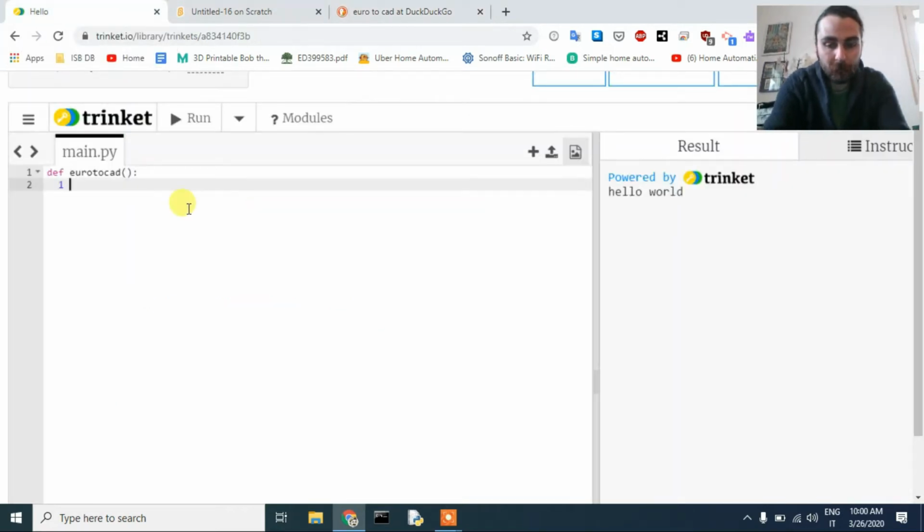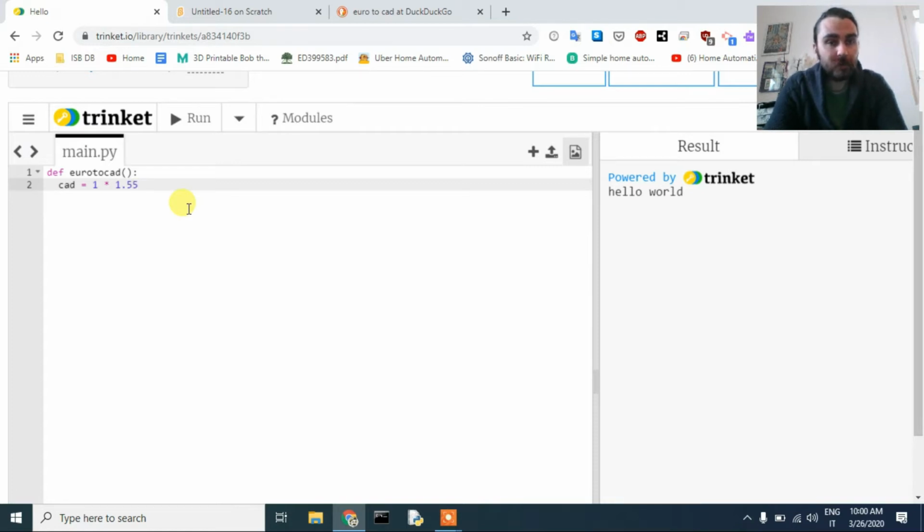So I'm going to now, in my function here, make an expression, which I'm going to say CAD. So my Canadian dollars is equal to 1 times 1.55. Okay.